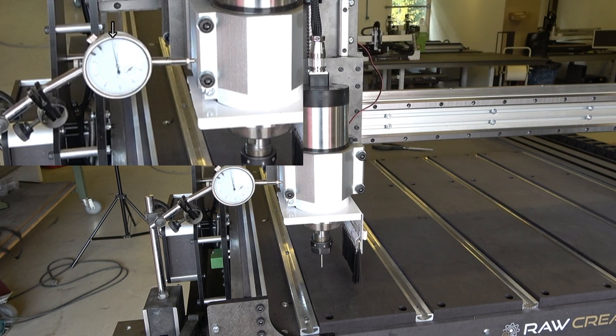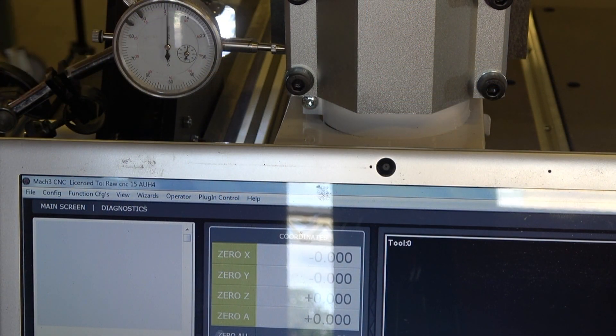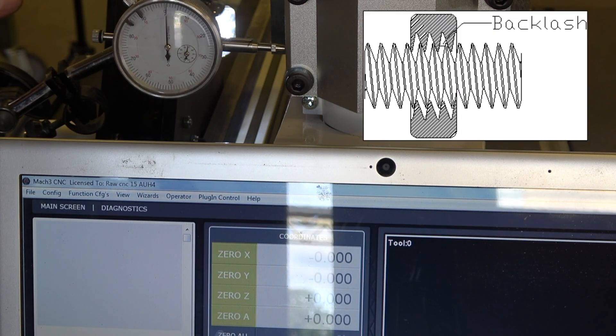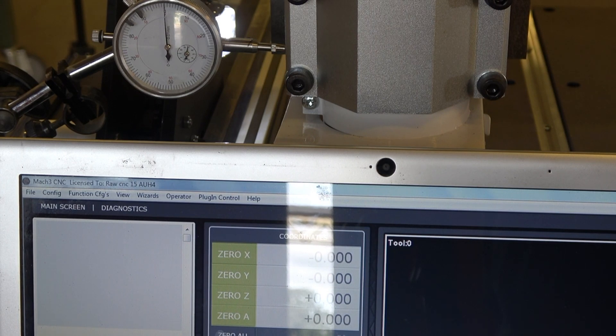This test gave roughly the same results. The difference probably depends on the backlash of the rack and should be about 0.01 millimeters. Let's measure the backlash. Backlash is the play that the mechanical parts have, such as ball screws, timing belt, or rack. You can measure this by taking measurements from both sides of an axis. If we place the axis in the middle of the indicator clock and zero the coordinates, we can go from left to zero and then from right to zero to see the clearance the mechanical parts have. We do this a couple of times until all the values stay within the same range.